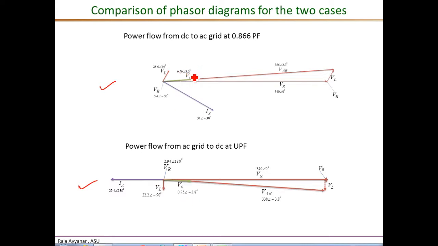The phase angle, of course, is 3.3 degrees positive for power flow from the DC to the grid side, and when the power flow is reversed, we expect the phase angle of VAB and therefore the control voltage to be negative. But you can see it is a very small change, and so is the VAB. Both have comparable magnitude. Phase angle of just 3.3 degrees, phase angle of minus 3.8 degrees. With that small change, we are able to change the power flow from positive 5000 to negative 5000.